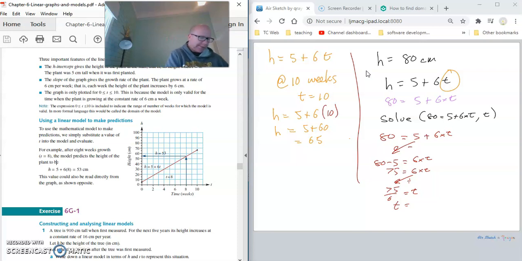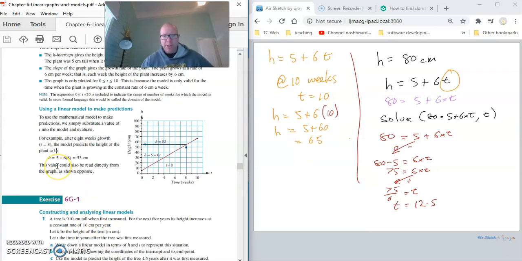I'm not quite sure what 75 divided by 6 is, so I'm going to use my CAS. And it comes up with 12.5. So after 12.5 weeks, I'm going to have to go and work on my tomato plants. Having said that, we have noticed that that time is outside of my useful range, so I might have already been there at 10 weeks time. Okay, so we need to know both those ways. We need to know how to predict values, and my next one is going to be going through one of the questions on 6G1, my next video.